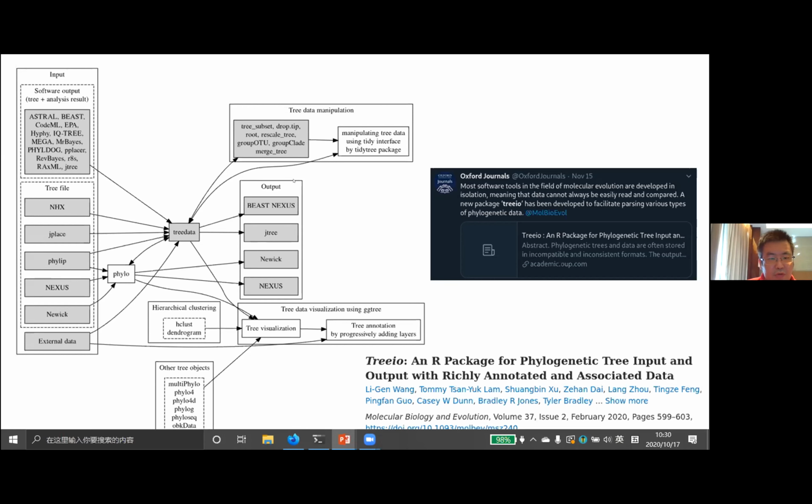And the treeio package is able to output the treedata object to a single file, including these compatible Nexus files, and Newick and Nexus. This allows us to convert different software output and allows us to combine external data with the tree structure.